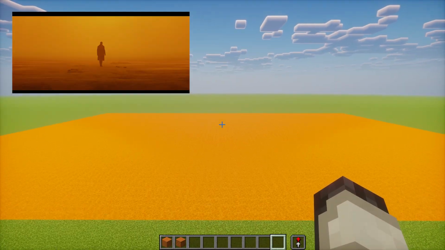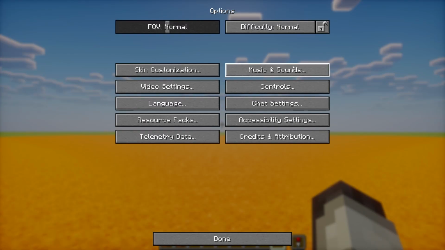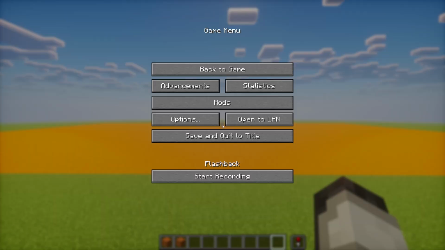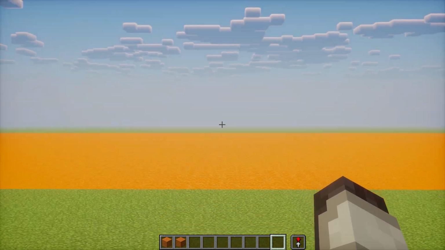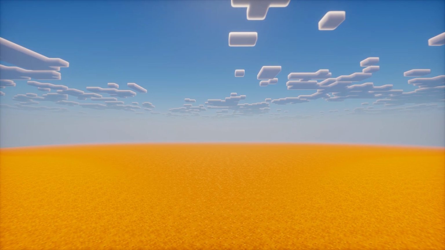Okay, now the shot is extremely foggy, so I think what we're going to actually do is turn our render distance down. Now something to note, how I get a super cinematic look is usually just change my FOV to 30. It gives us a super zoomed in look. Okay, that's looking perfect already.